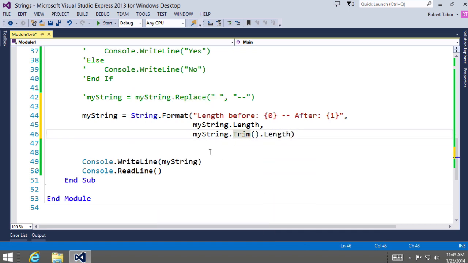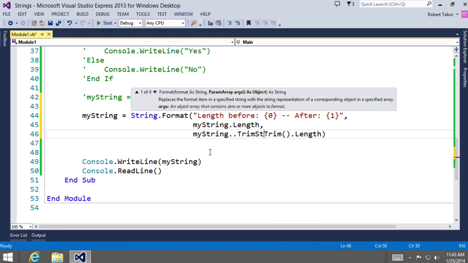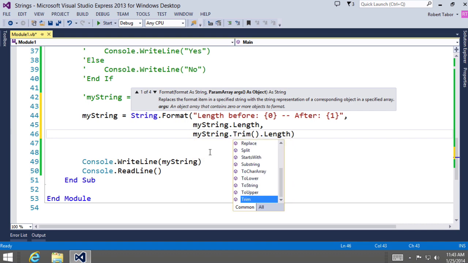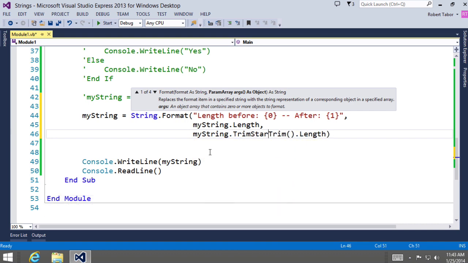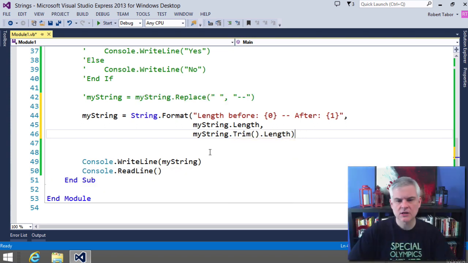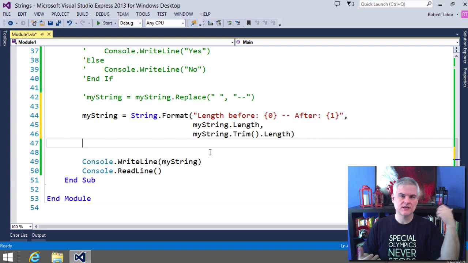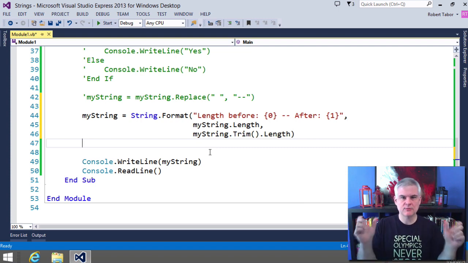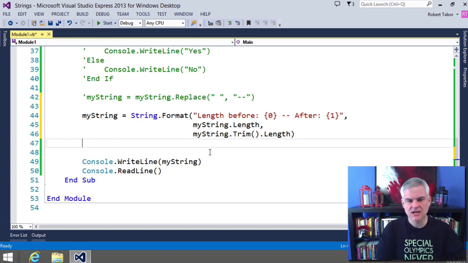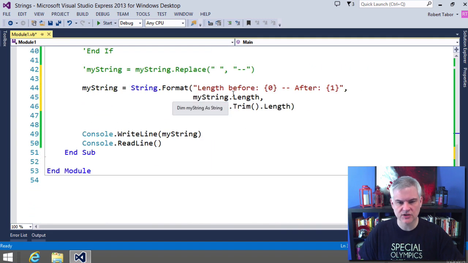So there are several of these trim functions. There's, I think, TrimStart, and there's TrimEnd. And so we can either trim off the trailing characters or the preceding characters that are spaces, so that we can remove all the blank spaces. That's why I intentionally put blank spaces at the beginning and the end of the string, because I knew I was going to eventually trim them off.